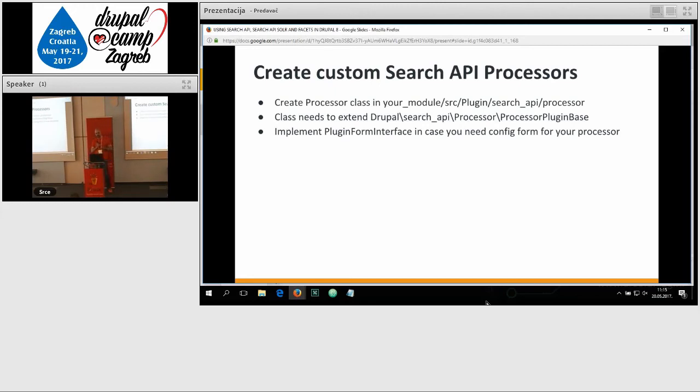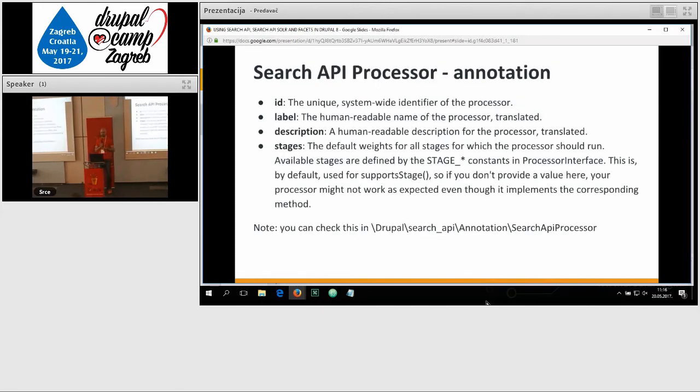For Search API, you basically need to create a processor class in your module, in src/Plugin/search_api/processor, and the class needs to extend ProcessorPluginBase. If you want configuration forms, you'll need to implement PluginFormInterface. In the annotation you need to list the label, the ID, the description, and the stages.